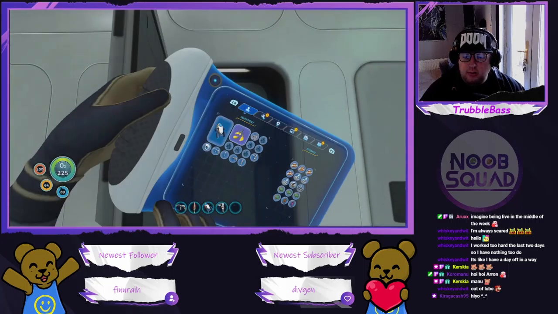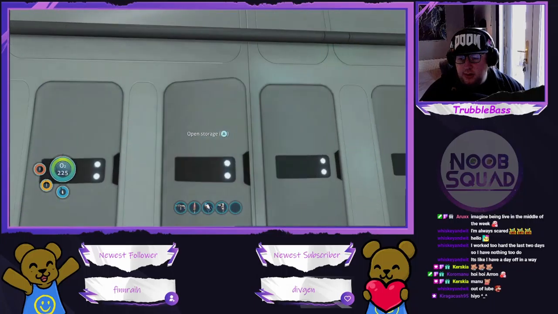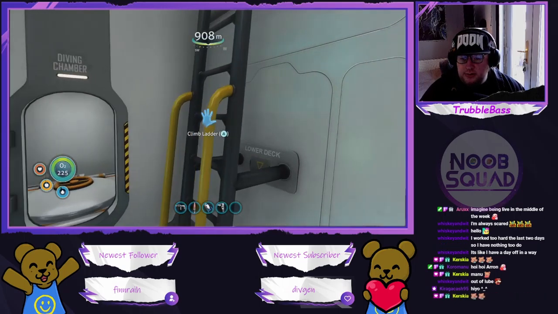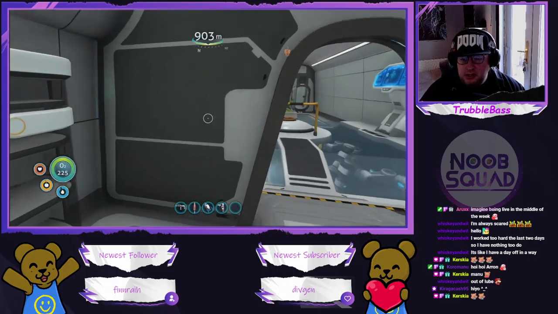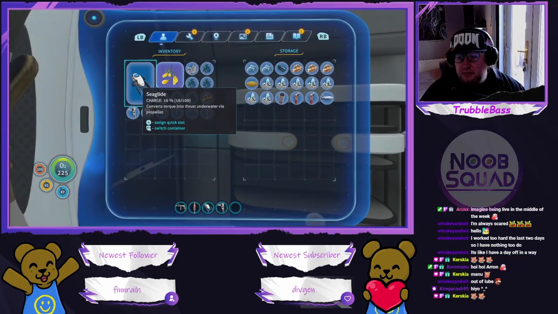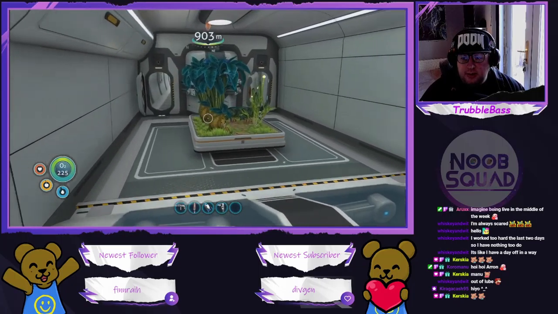Right, so I need gold. Got gold here somewhere, I should have tons of it. There we go, gold. And I need a table coral sample, and I think that's the one I didn't bring with me. So we might do a bit of exploring in the mech. Yep, no table coral. So it is time to go exploring on the mech.